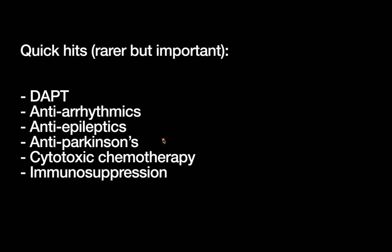Cytotoxic chemotherapy is a serious concern perioperatively — these patients generally have very low blood counts, are unable to fight off infections post-operatively, and cannot heal appropriately. Really think about whether an operation is the right choice, and if so, be in close contact with their oncology team to weigh risk-benefits and manage medications. Finally, immunosuppression management depends heavily on what it's for — some are more benign to hold temporarily, others are not — so find out why they have it and consult the appropriate service about whether to hold or switch to a different regimen.